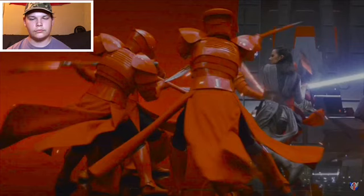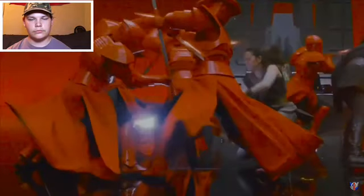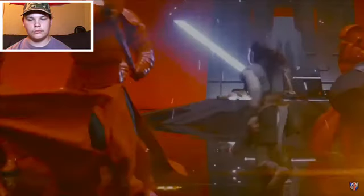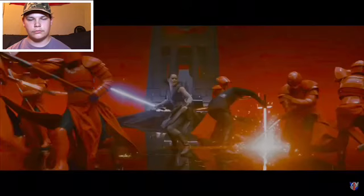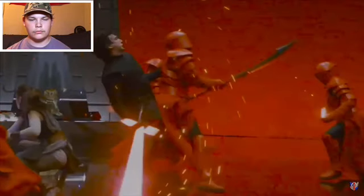The question is raised: was it actually choreographed for two highly trained guards to fully miss their strikes against an open opponent? From an in-world perspective, the Praetorian Guard are horrible fighters — and so is Rey at this point. Rey then moves in, strikes at the guard's spear, they get knocked back, and she connects again. Meanwhile, Kylo's actions are examined — another guard lunges in from his side and Kylo leans back to knock it aside with no guard position, off balance.